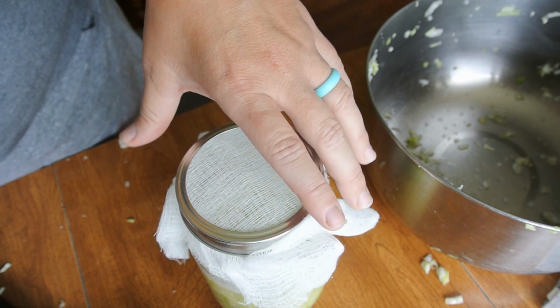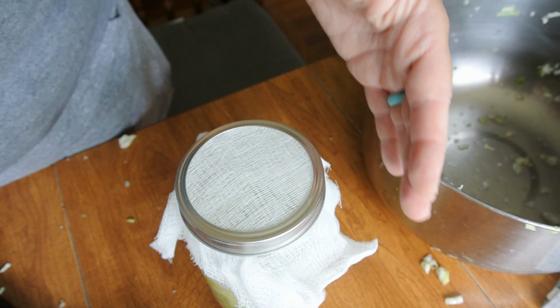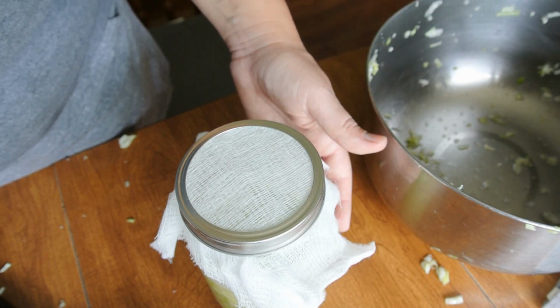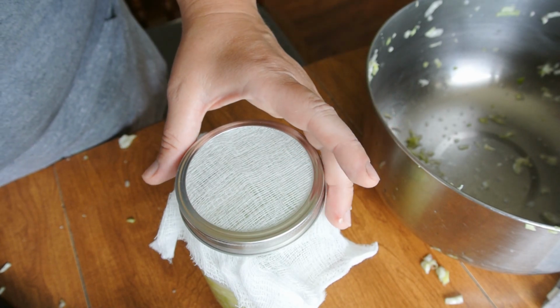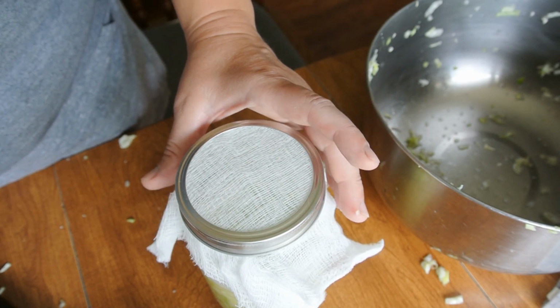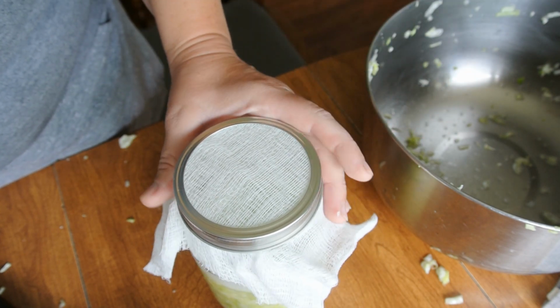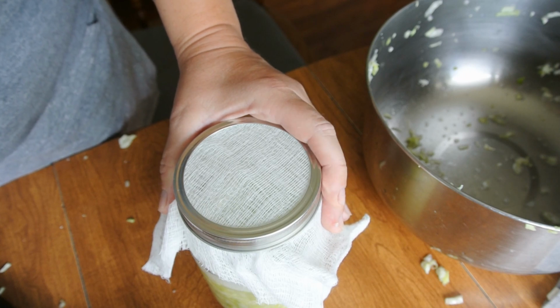And you will see it start to bubble. You will see the fermentation process happen. After doing this a time or two, you might want to put like a little saucer or a little plate underneath of it in case it ruptures out over, because that has happened to me before and it's quite a mess. So put a plate underneath of it and then just let this sit on the counter for 3 to 10 days. And like I said, after 3 days, start tasting it.